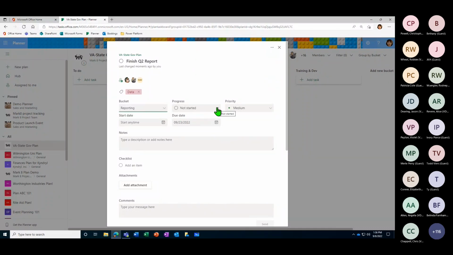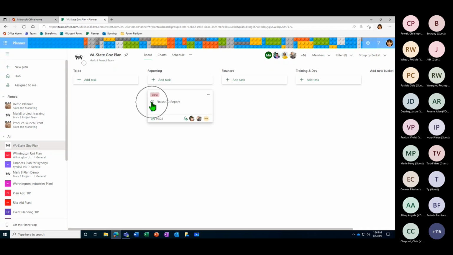This is where you can mark the progress in this progress option right here. We have not started, in progress, and completed. So right now it's not started. We haven't really started working on finishing it up yet. If we started working on it, we can mark it as in progress. And then if we finished it, we can mark it as completed from right here, or we could click the little check mark next to the name. Or if I go back into my board, I can click the check mark next to the name on there. And when I do so, it puts it into the completed task section there. So it lets everyone know that the task has been completed right there. I can also uncheck it if it's not actually completed.